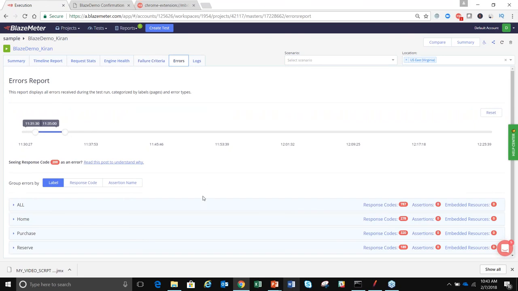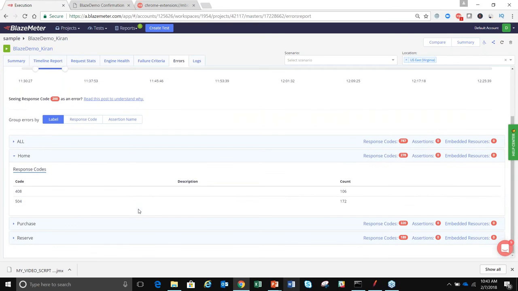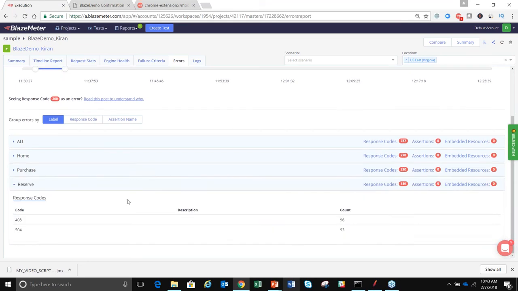You can also drill down to the errors. For example, if you are experiencing some errors which are 504, which could be an unresponsive system, or some gateway errors, or if it's a timeout, you can pinpoint the errors to that particular time, and also try to make some assumption, or even pinpoint what exactly is happening during that time frame.